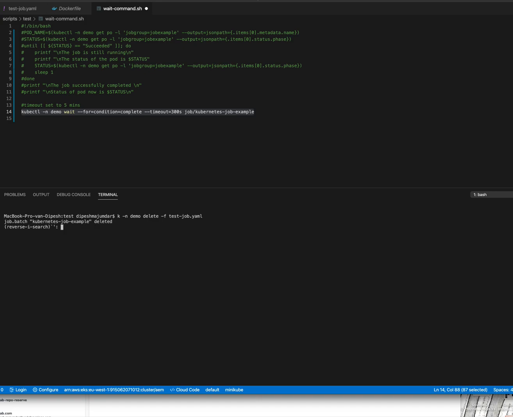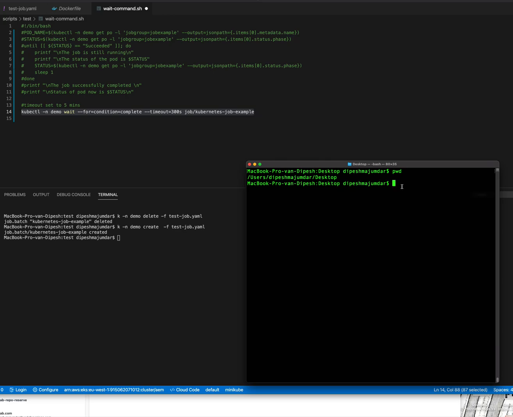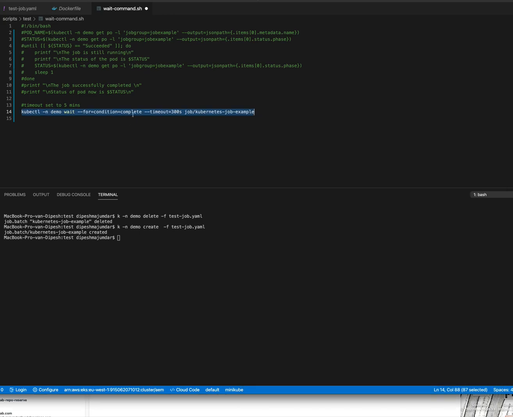Okay, so for this we again delete the job, and then create the job. Okay, so the job has been created, and I'm going to the command prompt, and I'm going to see the pod. I'm just going to quickly query on this log. It will start counting till 40 is reached, and then I'm going to fire this command here. As you can see, it remains stuck. See, it has remained stuck till the job is completed.